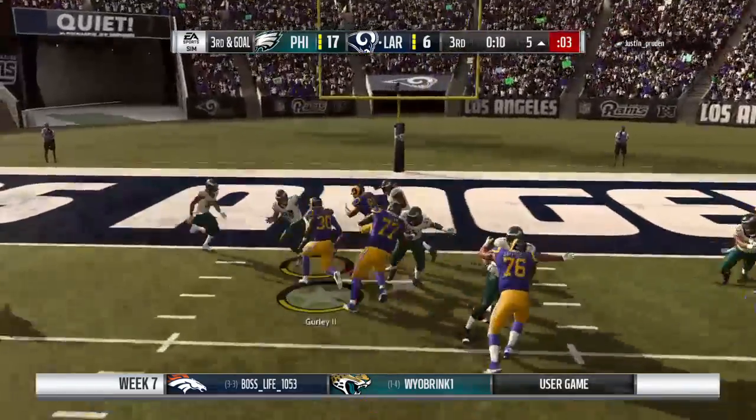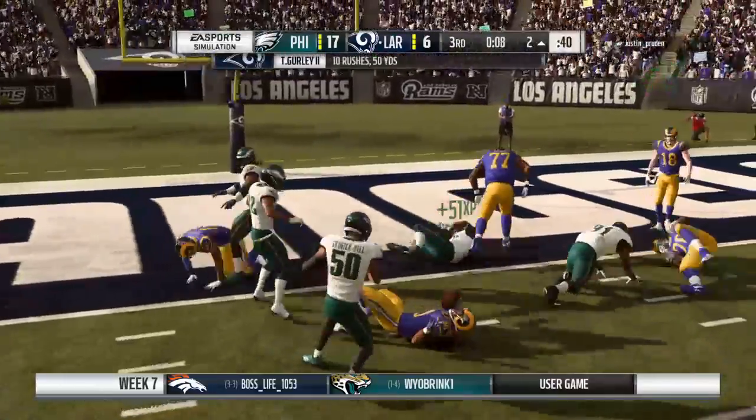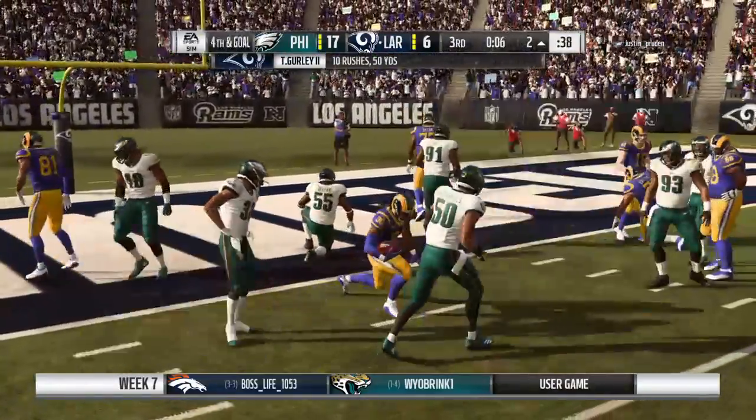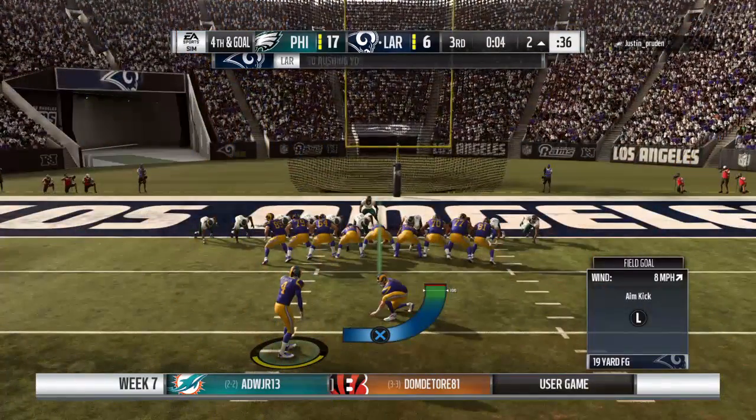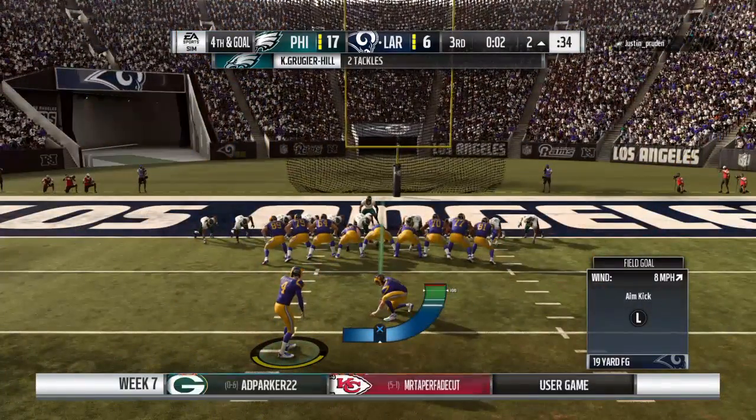Here comes carry number 10 for Gurley. And he'll get him a bit closer as he's down to the 2-yard line. This defense bending but not breaking. It's a gain of 3. It's now fourth and goal.